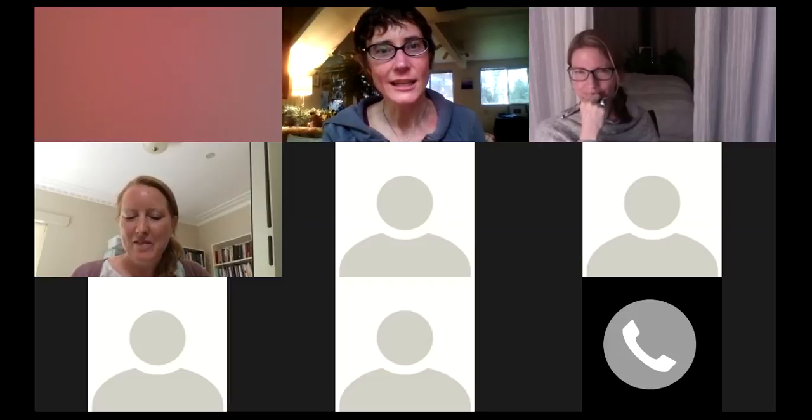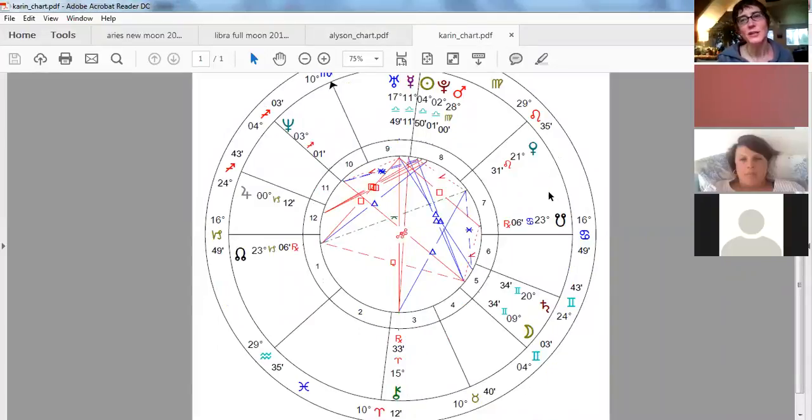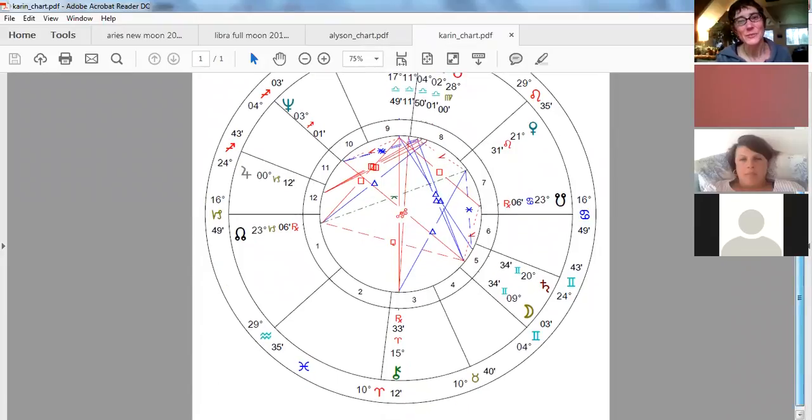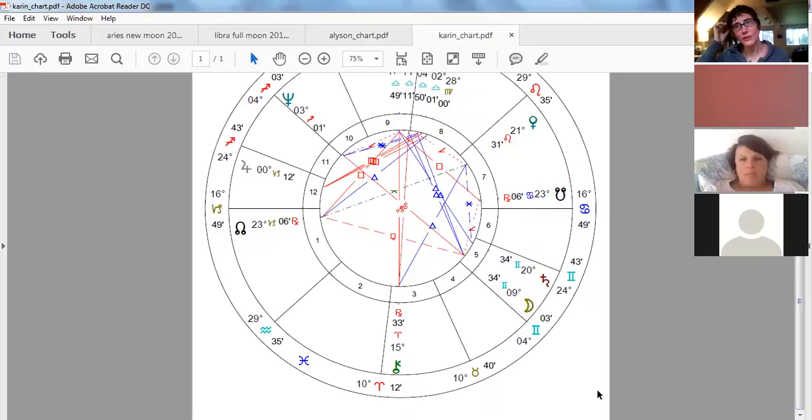Okay. All right, so let's look at Karen's chart to find the new moon in her chart because she does not have an interception in that sign. So this will give us a little more practice. Okay, so here's Karen's chart. Hopefully now Karen's chart is up on the screen. And so again, we start by finding Aries. Aries could be anywhere on the wheel, it just depends on the time of birth. But for Karen, we find it between the second and third houses. So right there, we've narrowed it down. Out of 12 houses, we know it's got to be in the second house or the third house. So if you just guess, there's a 50% chance we get it right. But we can get it right because it's not that hard.